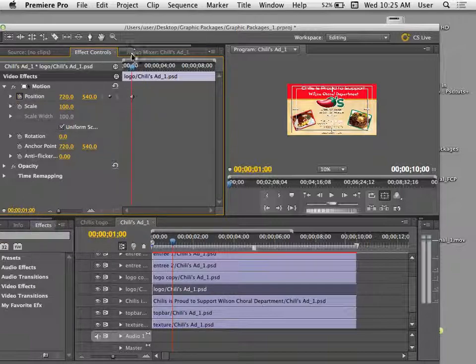I'm going to move my playhead back to the beginning of the timeline, which is now at hour 0. I can now begin to modify the position of the logo. I'm going to change the Y value, you guys, the vertical value. I'm going to hold my shift key and drag left to right until that chili is up at the top and off screen. Why am I holding the shift key? Because it gives us more movement. If you don't hold the shift key, you're going to be dragging that forever. Trust me. Try not dragging with the shift key, you'll see.